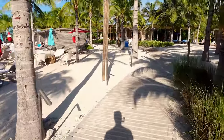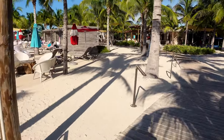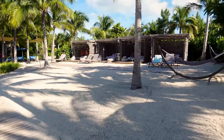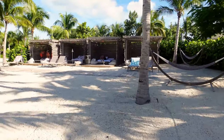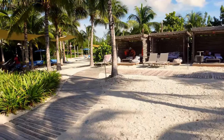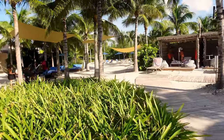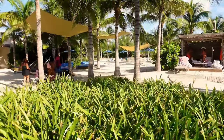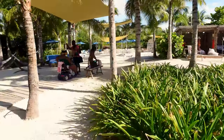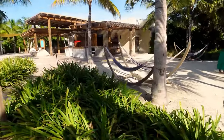Walking through here, you're going to see a lot of different signs and the sand, which is very soft — I enjoyed walking on it. They're going to have some hammocks you can jump in; those are first come, first serve, but the cabanas are for reservation only and for a higher fee. There's a new section in the back that was pretty quiet, but if you really want to get away and read a book, that's going to be the most secluded area you can find.